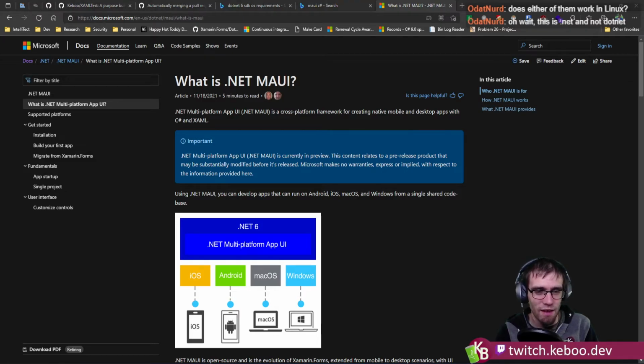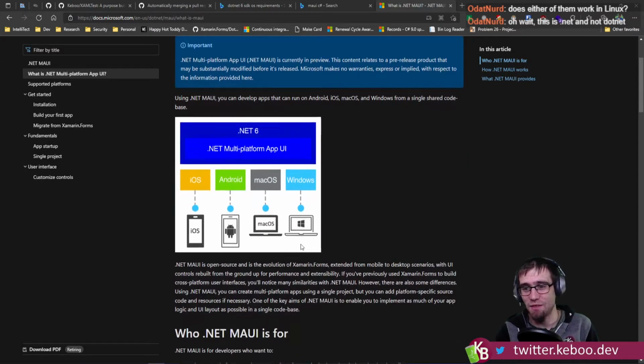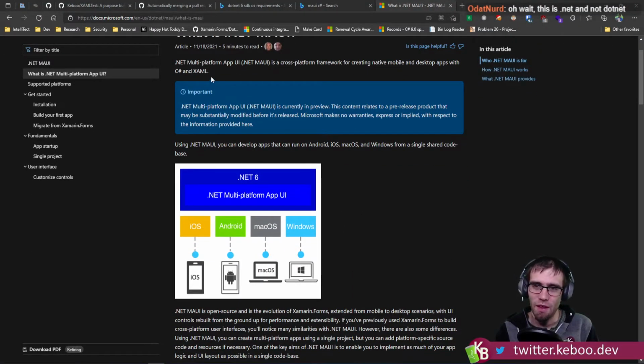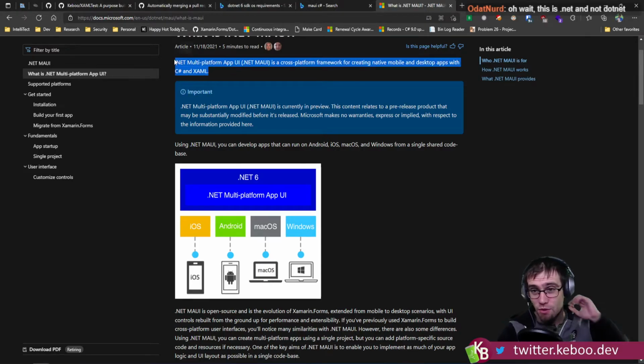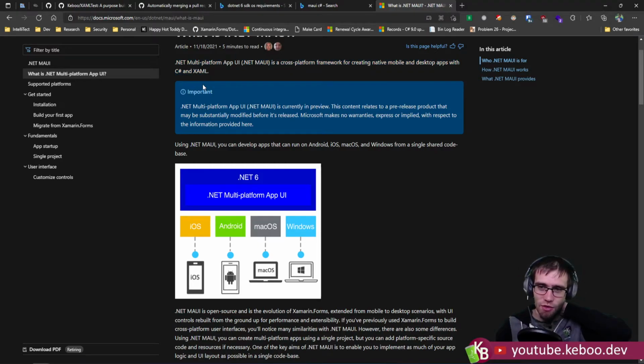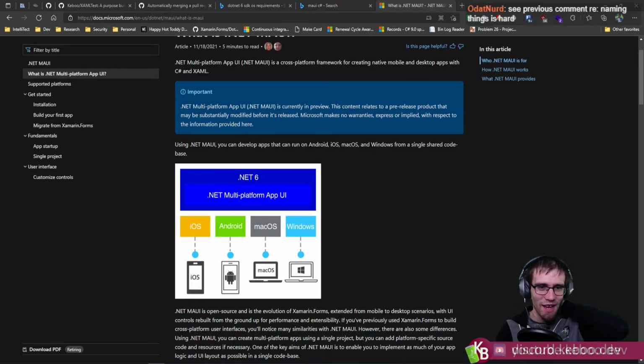This is .NET and not .NET. Well, so it's technically all .NET. So one of the interesting things that has happened since Microsoft open sourced C# and has gone open source crazy is you can run C# in a lot of places. So you can write your code in C#.